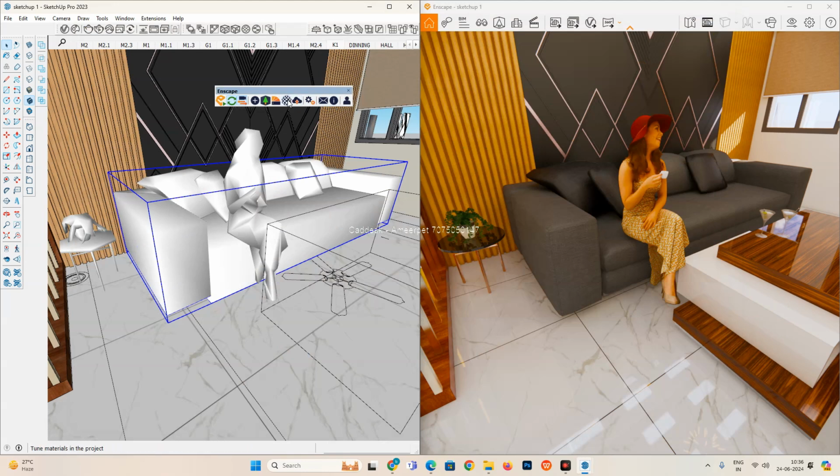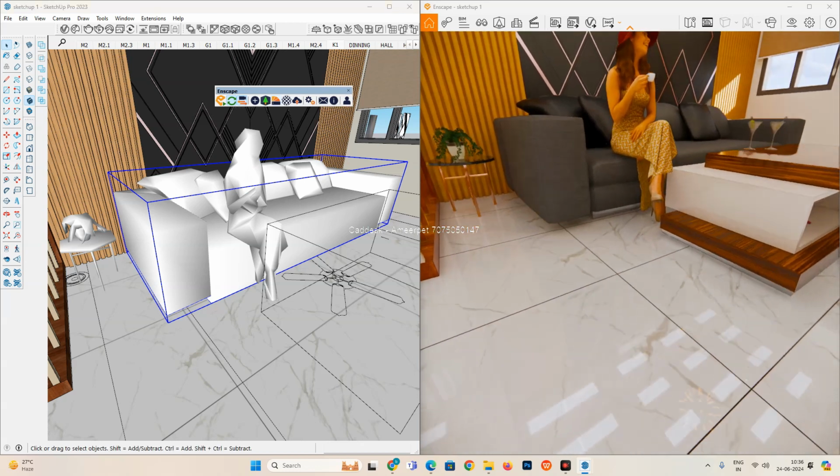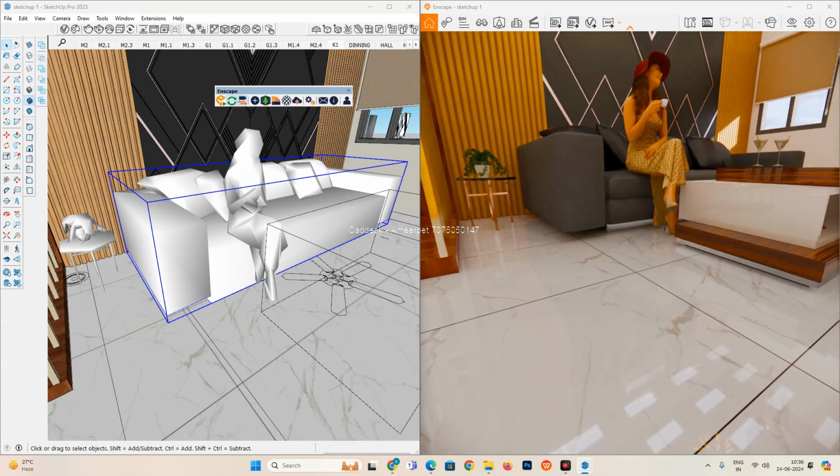And the next option here we have is the Enscape material editor. See, the previous one is a library. Library means we can just pick and apply it to our 3D model. And in case you want to make some modifications, there are some properties, maybe I want to increase the image size, or reduce the image size, or rotate, or increase the reflection, or reduce the reflection. Those properties are compulsory.